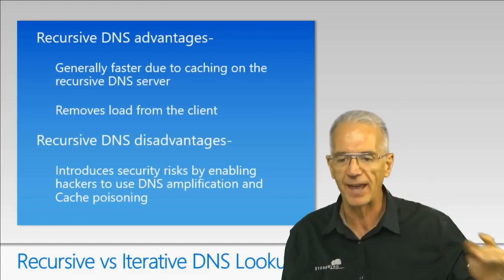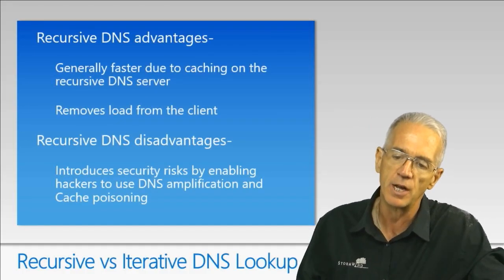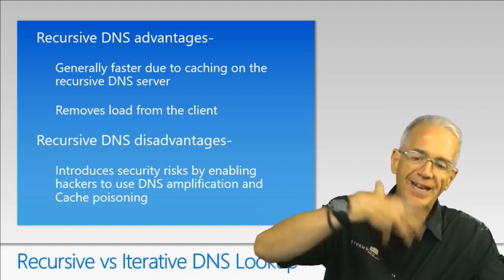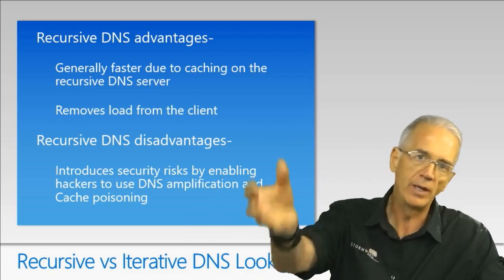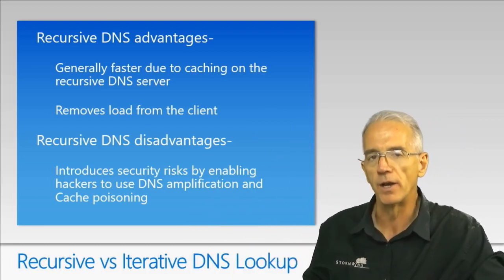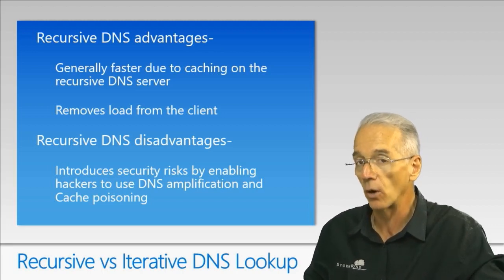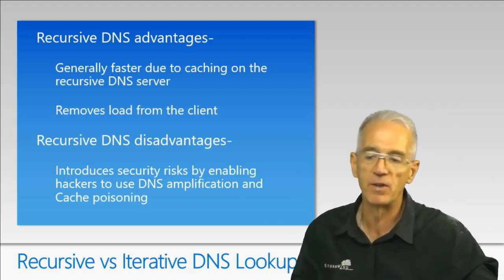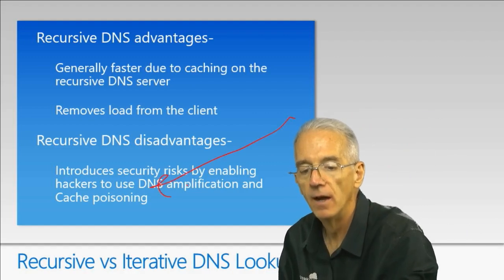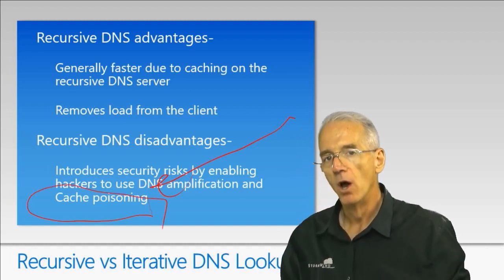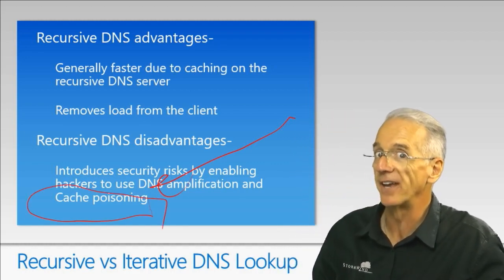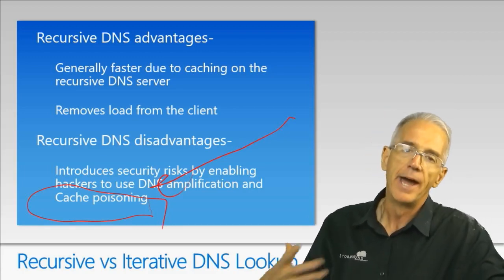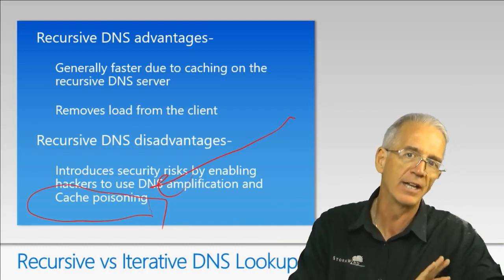Now, they also talk about advantages and disadvantages of recursive. Recursive is faster because the server who's looking it up for me can cache it for me, so I don't have to do individual lookups. If I decide to do an iterative series instead of recursive, then I would have to do it myself, but we don't have to worry about the cache being poisoned, because there's an attack called cache poisoning where I will give you a response faster than the real DNS server, and I say, I'm evilhackerempire.com, I'm Microsoft.com, and as long as you believe it, that's what you're going to give the clients, and away they go.